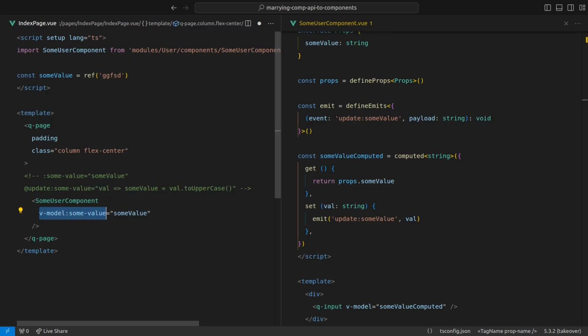So when we're modeling the data, I want you to actually see this in your head whenever you do v-model. I want you to see that update event without the two uppercase part. And I want you to see someValue being sent down, because that's actually what's happening behind the scenes here. There might be some slight changes. Again, maybe there's some things they do for performance. I actually don't know, to be honest. I've never dug that deep. But this is what's happening behind the scenes, essentially, behind the curtains.